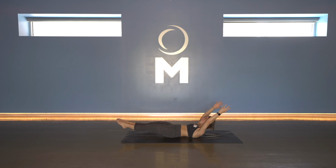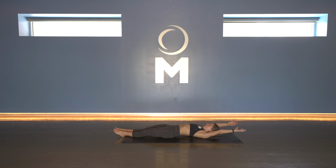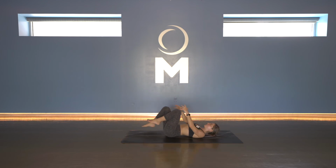Hollow body hold. Glue your lower back to the mat. We'll hold here for 5, 4, squeeze your core. 3, we'll get a stretch after this. 2, 1, slowly everything lowers to the mat. Big stretch. Arms overhead, flare your ribs up, arch your back. Hug your knees into your chest.